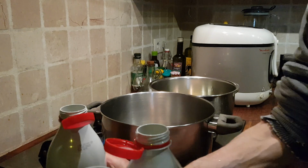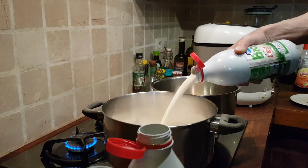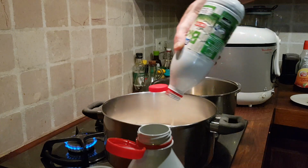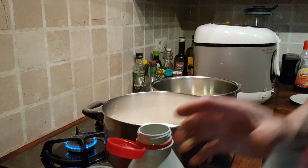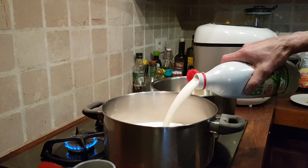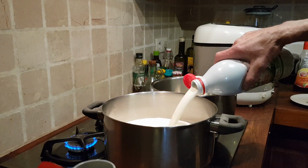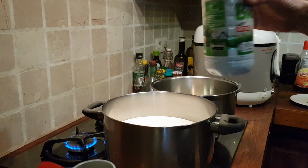So, in goes the milk, like this. You know how to pour milk, I don't need to show you how to pour milk. 3 liters. No, it's not, it's down to 2.5. Somebody opened that one. I usually keep a half-fat milk for ordinary stuff, and just the full-fat milk for cheese.